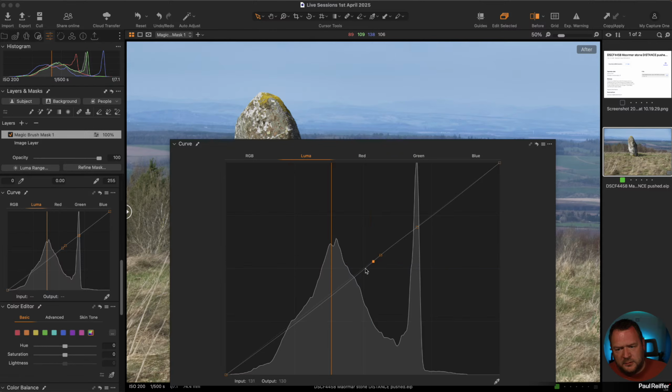I'm going to anchor everything left and right of it by putting two little anchor points on the curve. And then here I'm going to put a midpoint, and I'm going to lift these bits and darken these bits and see what we get. And the short answer is, not a lot of difference.